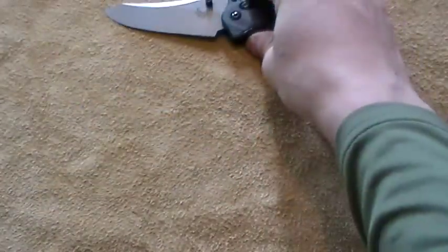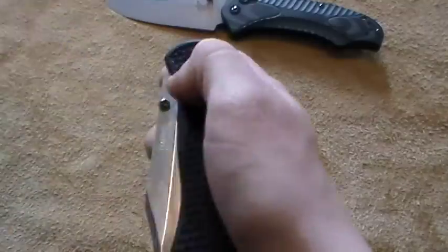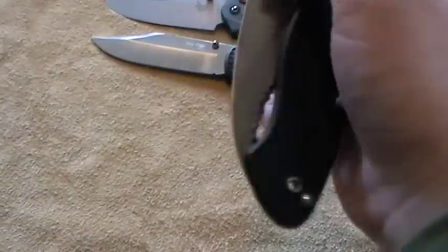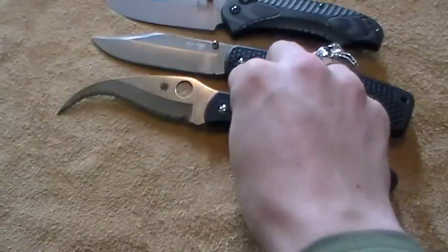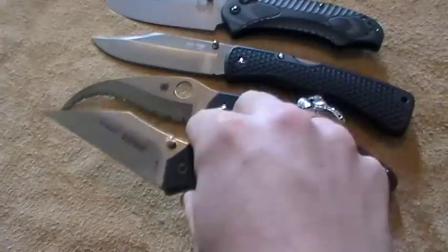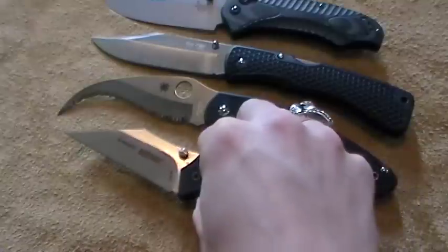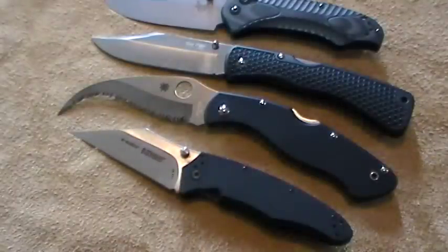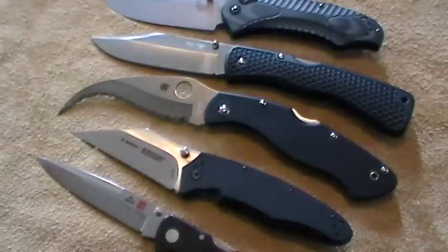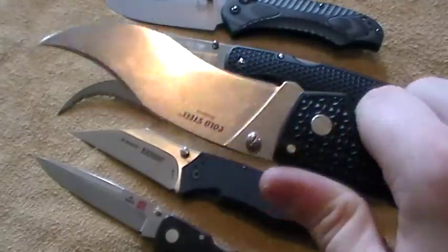If you've watched my videos, you know that I like blades. I like knives. I have a crap load of knives. I collect them, and I just have them coming out of the woodwork. I'm one of those people who has kind of the knife sickness, I guess, because I'm constantly buying knives. It's like, oh, I see one on the internet, and I'm like, oh, that one's awesome. I like that. I need to have that. Or I go to a gun show, and I come back with 2 or 3 more knives. I'm also one of those guys that carries large blades, and I carry tactical knives for defense.